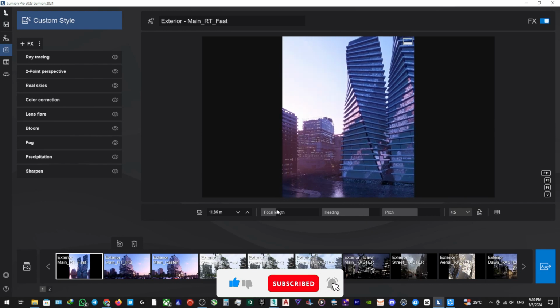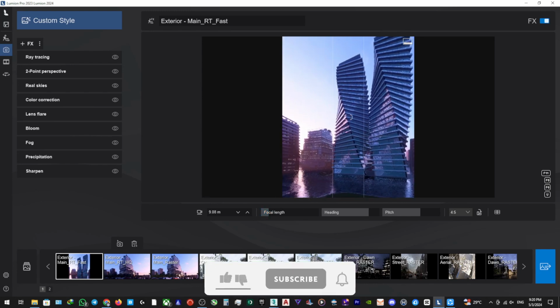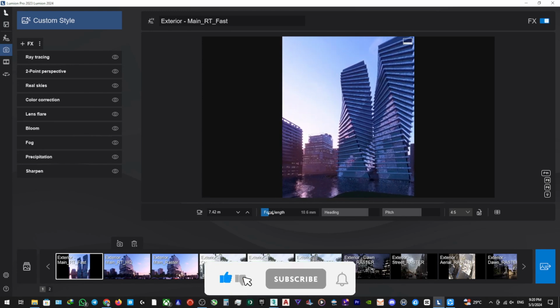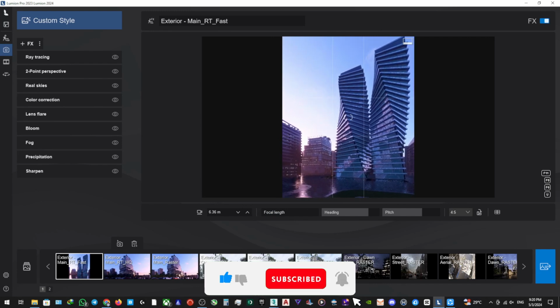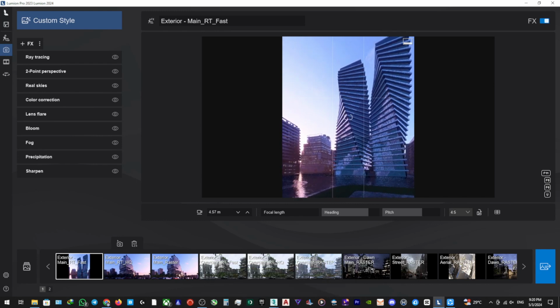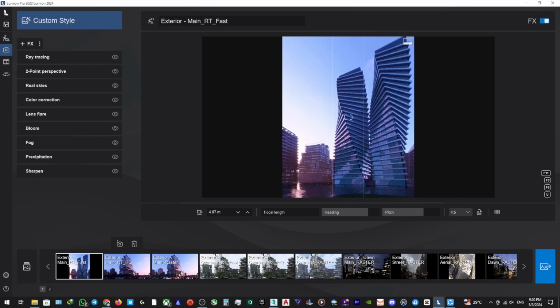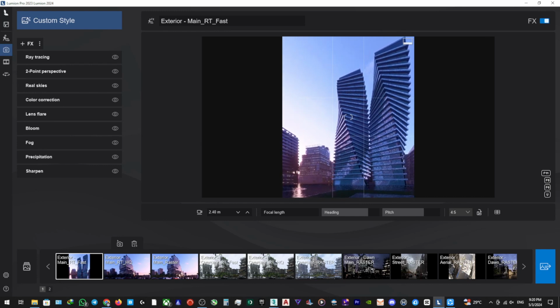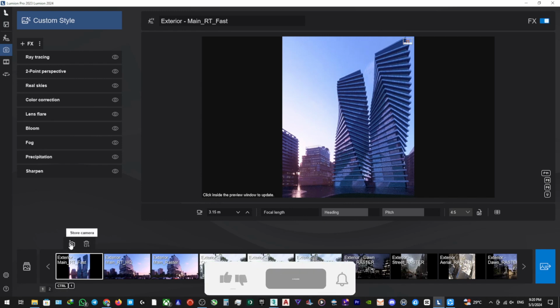Okay, let's reduce the focal length, for example like this, maybe to the minimum, which is 10, and let's bring the camera a bit lower, for example like this, and that's it. I think we can store this camera for now, and that's the first result. You know, I love this design.